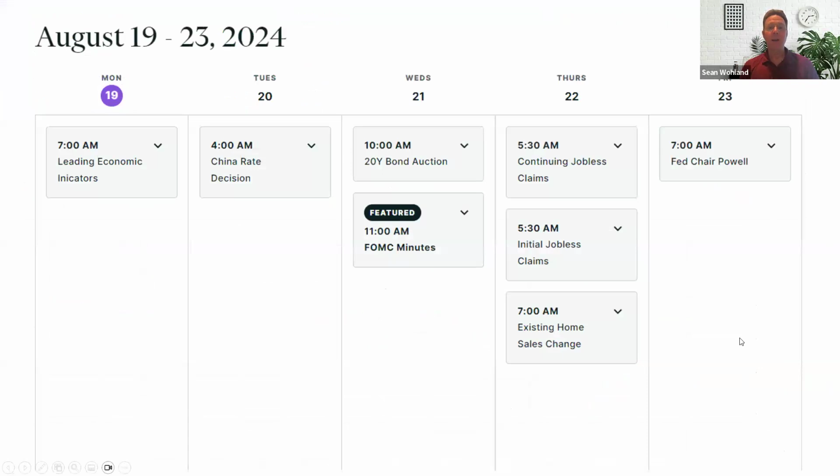We have a really quiet week. We have the Feds talking. We do have a bond auction on Wednesday. And remember, these bond auctions are pretty messy lately. So we could see on Wednesday some deterioration in the rates. Hopefully we won't see that. Hopefully it'll be a good bond auction, but the track record for these for the last several months has been pretty bad, and that's causing rates to stay higher.